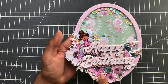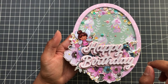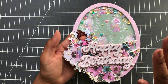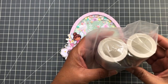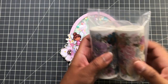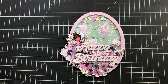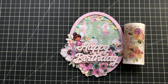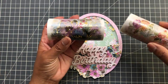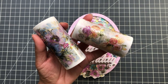And this particular roll, they had a new release, so maybe now in total there's about 8 rolls. I only have 2. They come as washi tape rolls, about that thick. And the rolls, not cheap. Yeah, they're about $15 a roll, but it depends on how much you use it. I use it sparingly because it's a $15 roll. But these were the first 2 that I bought. So this is a release maybe about 2 or 3 months ago.